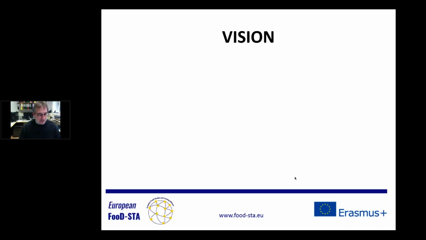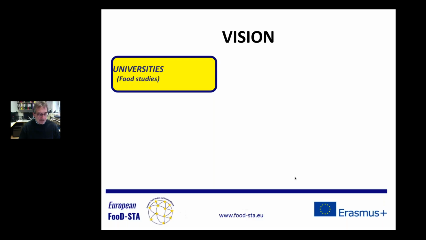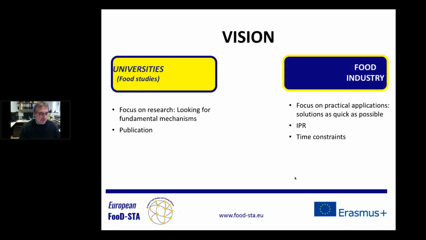The vision of this project is that we want to bring together universities and the food industry, because they have different focus and different aims. For example, the universities usually focus on research, and they are looking for fundamental mechanisms. They want to publish their results of research, whereas the food industry focus more on practical applications. They want quick solutions. They are focused on intellectual property rights, and they always have time constraints.